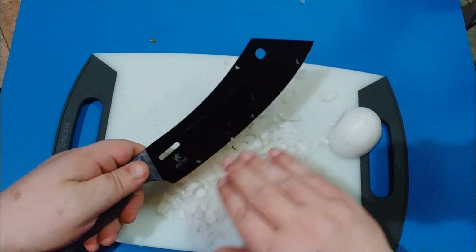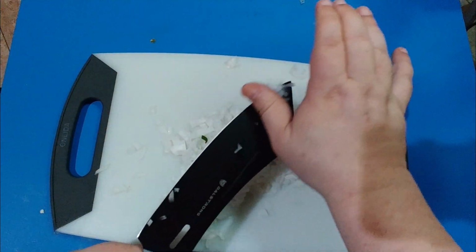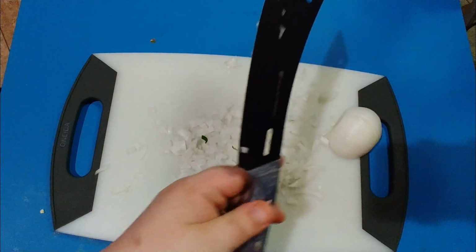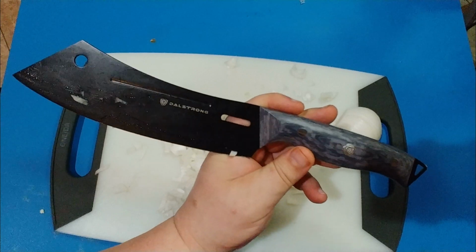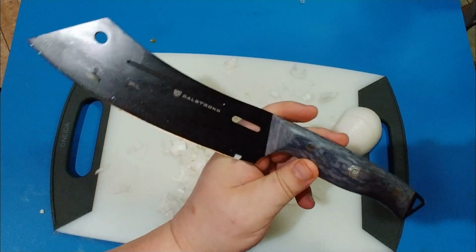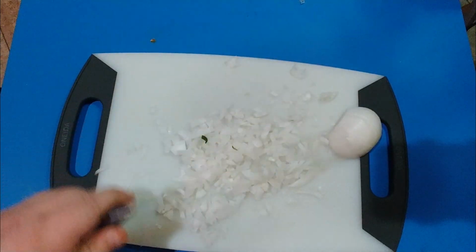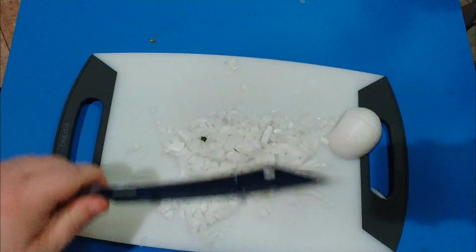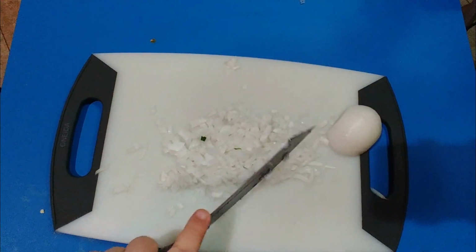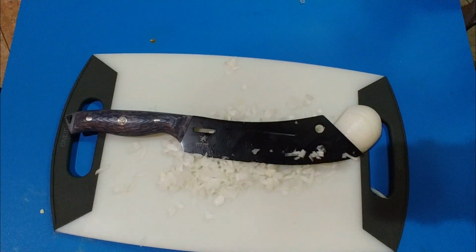So this is the Dalstrong Delta Wolf Chopper Chef and Cleaver Hybrid. The Crixus is what they're calling it. Really cool chef knife. I'm not lying, this is my new go-to. One of my new go-to chef knives. I was going to give it to my dad, but now I feel guilty. Luckily he doesn't watch many of my videos, so he won't know about this until it's too late.